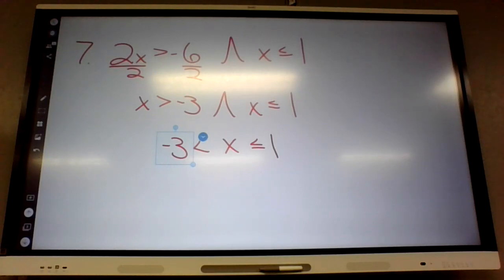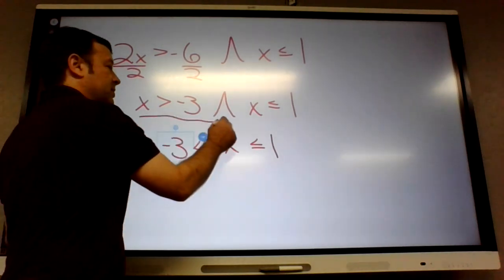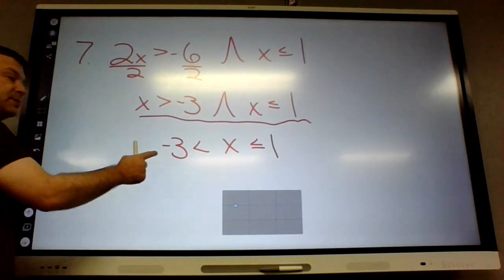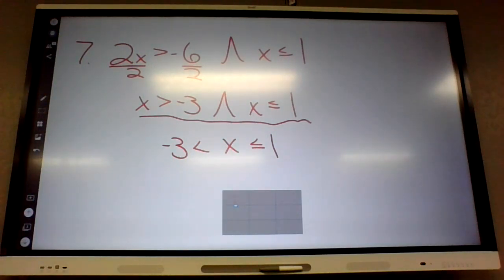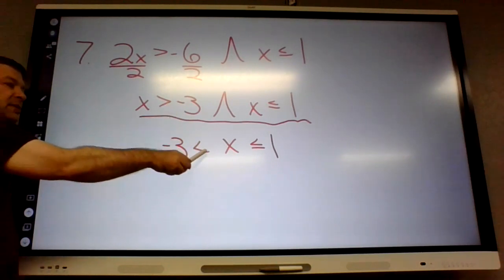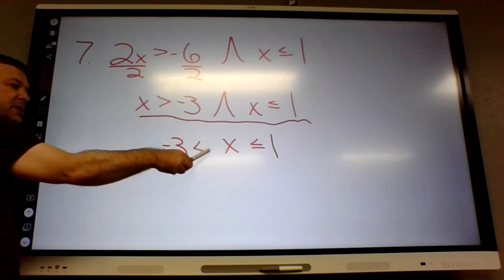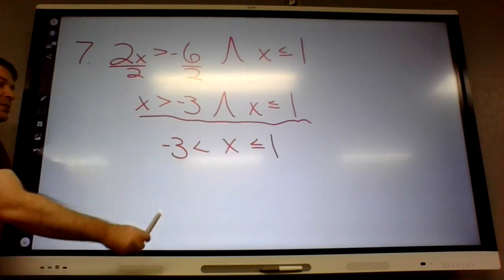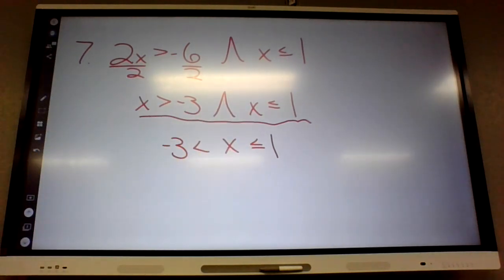So do we need to do this on all of them? Okay, I said on the evens, I will let you guys stop here. But really this is the answer the book wanted, the simplified version. Notice I'm kind of saying the same thing. See how that looks the same? X is greater than -3 and less than or equal to 1. Kind of saying it all in one line.